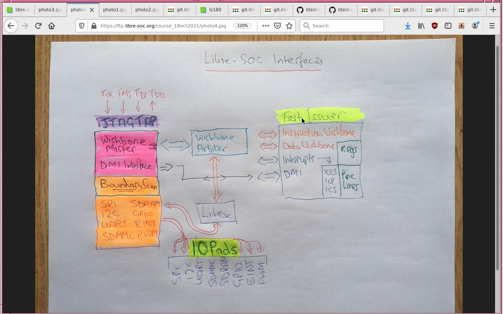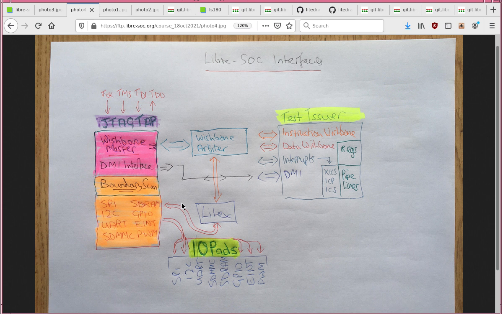But unless you have the ability to directly test one and only one thing, you cannot determine which one it was. So that's why you have boundary scan.